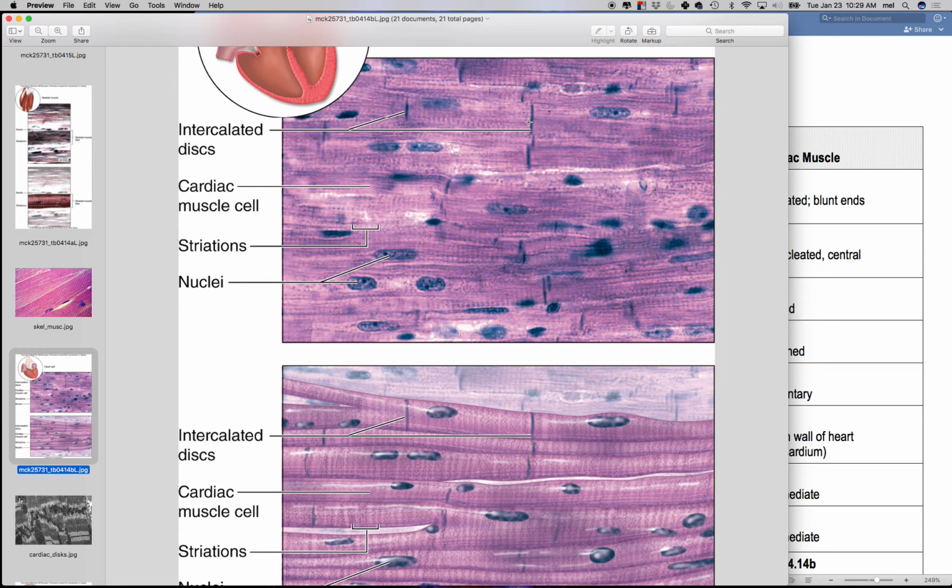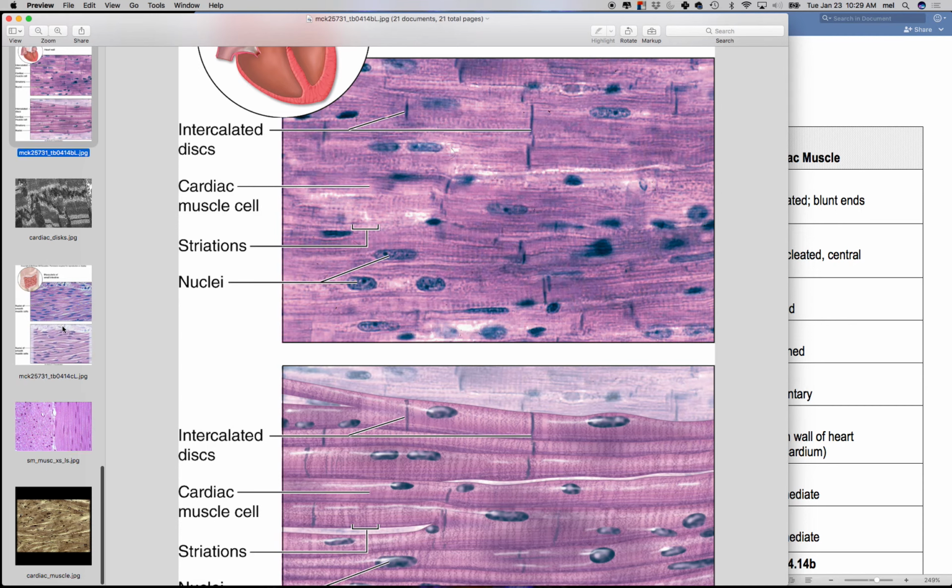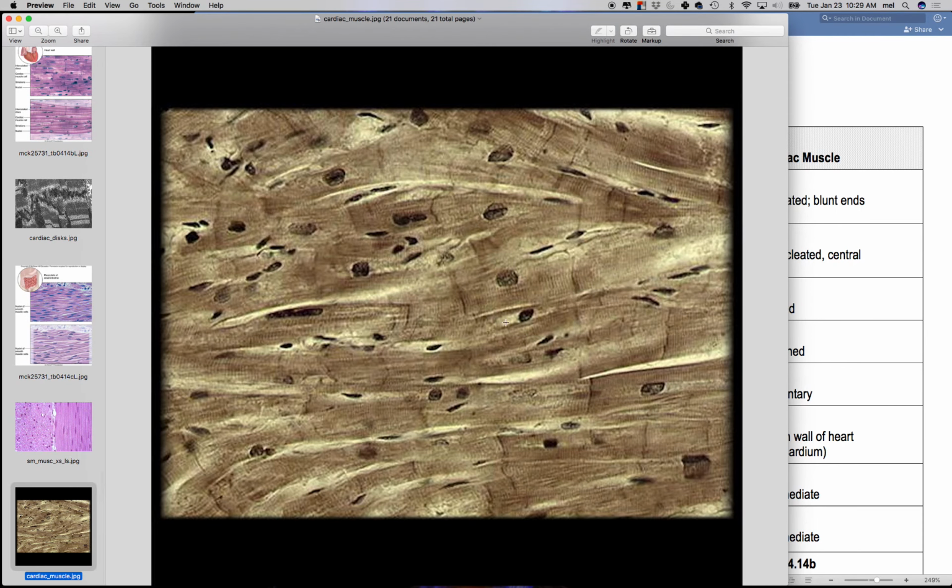So what types of cell junctions do you expect to be found at the intercalated disc? Gap junctions for communication, and what for strength? Desmosomes. Yeah, and since you have so many of them, it stains really dark, so it looks like a really dark striation. So let me show you a couple of different cardiac muscle. Here's cardiac muscle too, a different staining technique. Good? Okay. So whenever you see what looks like really dark striations every once in a while, that's probably cardiac muscle. Good?